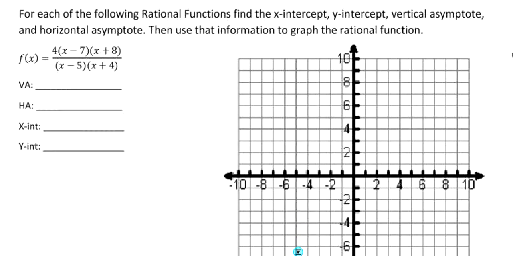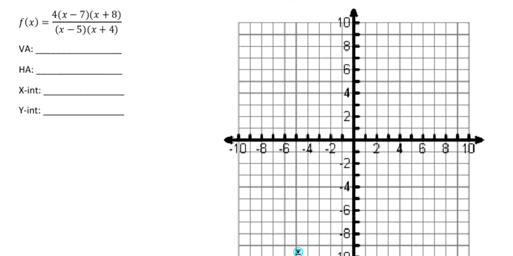Okay, so I have this rational function. I need to first find all the information that I need to graph it, by using an acronym that I use with my students called TBB0: top, bottom, both, and then 0. So we start with the top of my rational function. The top gives me my x-intercepts. So the top, you set this equal to 0, and then those solutions are your x-intercepts.